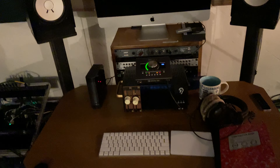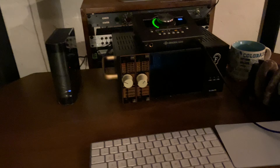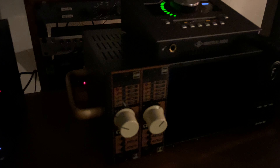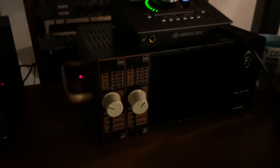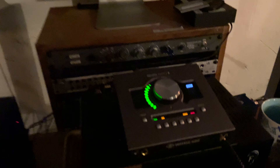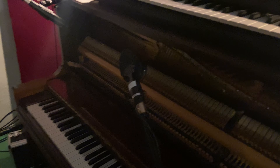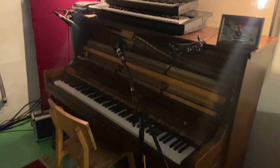It's got kind of a vintage quality to it, and then the SM57s are going to some gain boosters and then those are going to the Kush preamps. The Kohl's is going to a gain booster to the Cloudlifter back here and then that's just going into the Apollo. Let me know down in the comments if you would like to hear an example of this setup.